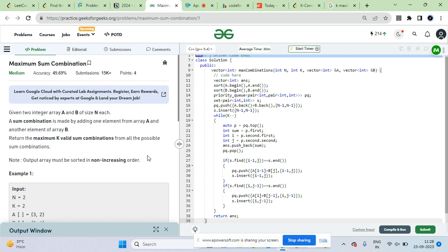So have that first, and then what is the next thing? It can be either max of a plus second max of b, or second max of a plus max of b. How will you get this? You get this using i and j pointers, where i and j are initially placed at n minus 1, n minus 1. First of all, it's sorted, so n minus 1, n minus 1 is the maximum. And then either i goes to n minus 2 or j goes to n minus 2, not both. So when that happens, you get the next thing. So that's what I did: I pointed i there and j there, but which one to move?